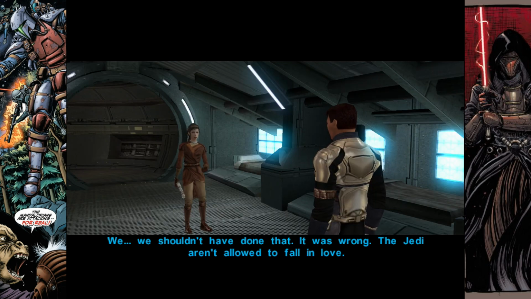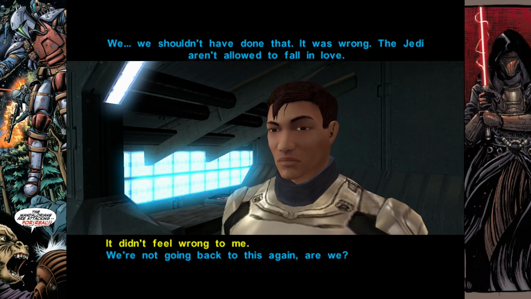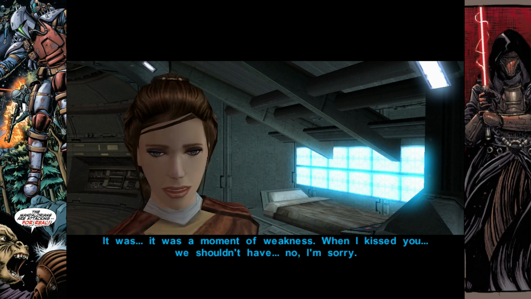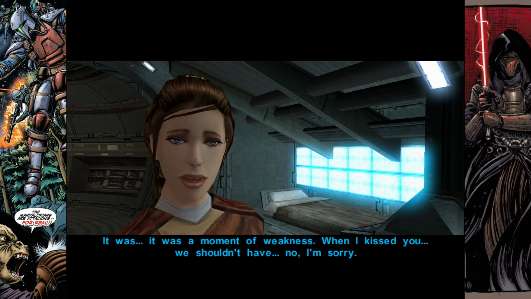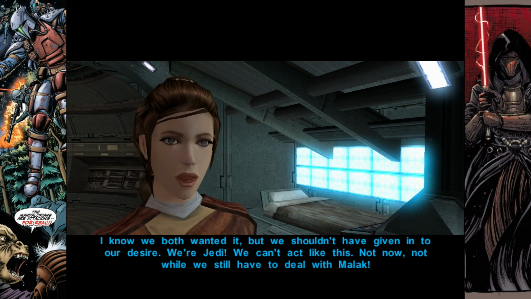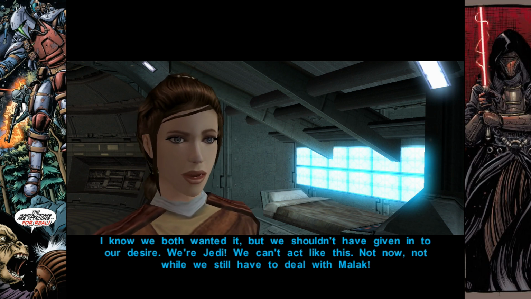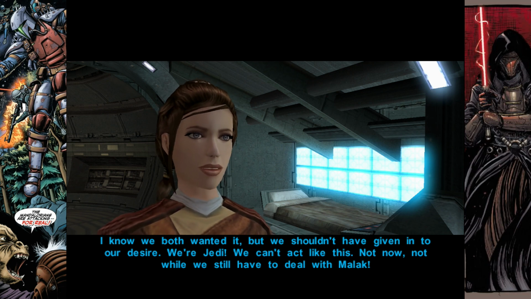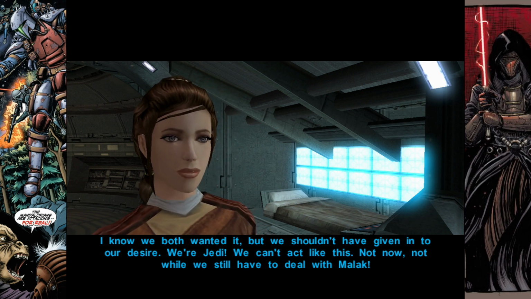We shouldn't have done that. It was wrong. The Jedi are not allowed to fall in love. It didn't feel wrong to me. It was a moment of weakness. When I kissed you, we shouldn't have. I'm sorry. No, I know we both wanted it, but we shouldn't have given in to our desire. We're Jedi. We can't act like this. Not now. Not while we still have to deal with Malak.